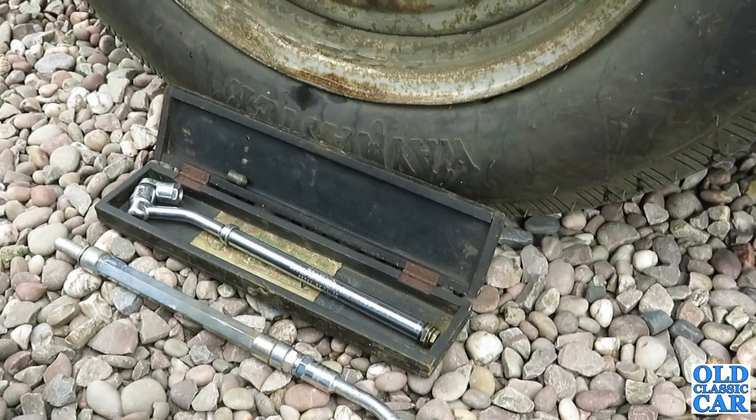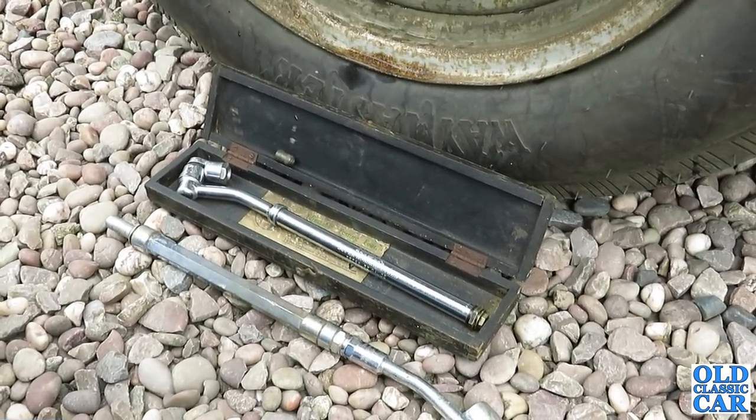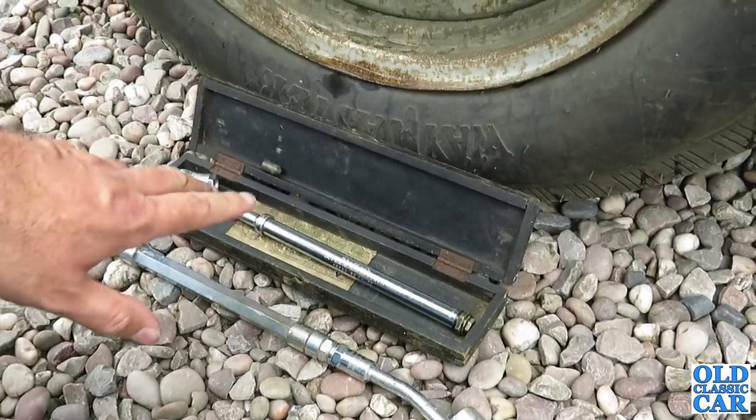Right, we're going to have a look at the tyre pressures now. Obviously I could go and get the modern compressor, but in the spirit of 1950s motoring, we're going to do it the old school way.